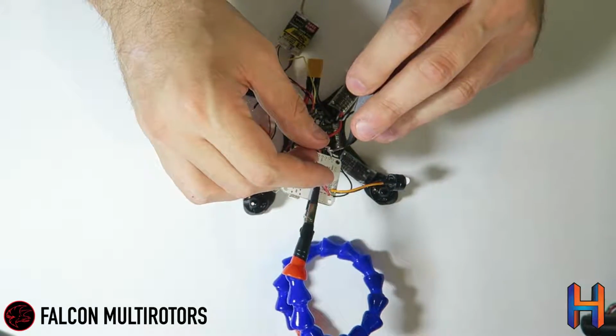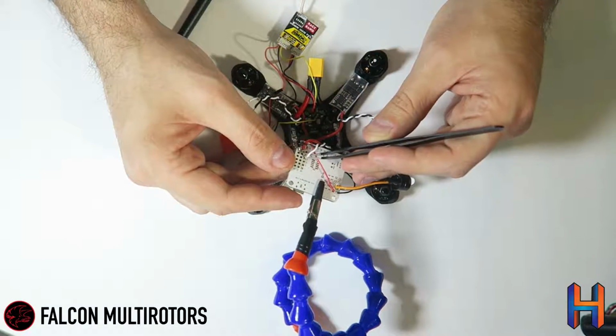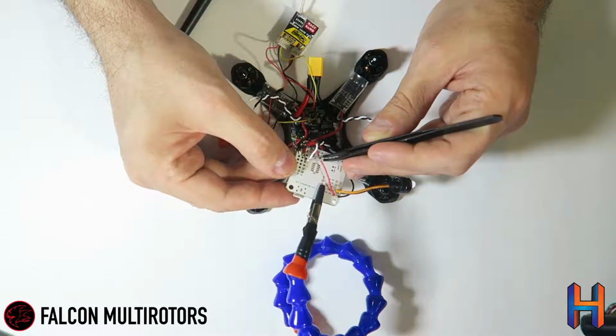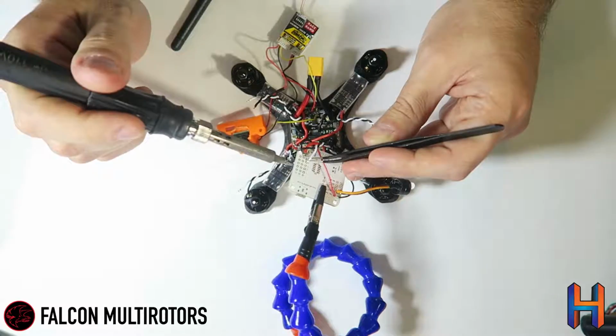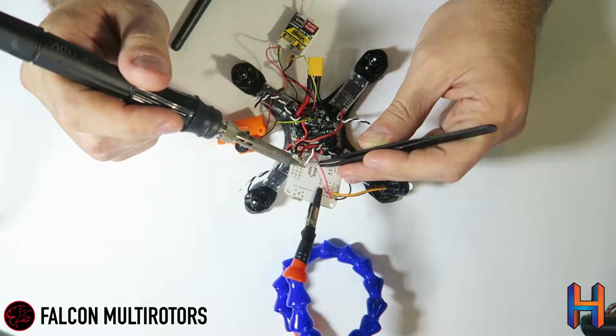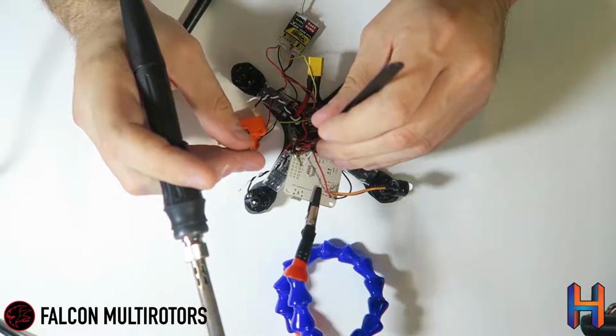I'm only doing this in the reverse order because of the way I have everything laid out and sitting on my desk right now. If it makes more sense to you to do it in order, and that works better for you, go ahead and do that. This is just what's convenient for me at this point in time. So there's our signal wire.